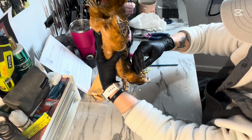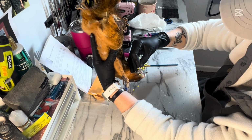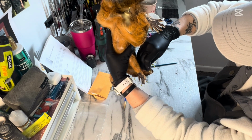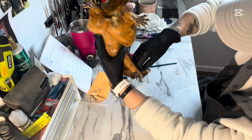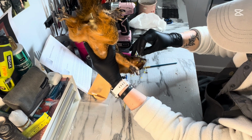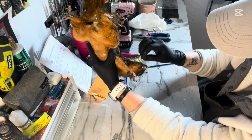In the first couple of days, it's not going to look its best, but as you continue to watch it as it dries, you'll be able to manipulate the skin a little bit if something seems a little bit off until it dries completely. And once it does that, you won't be able to move it at all. So make sure that at least a day or two you have everything in the right place.